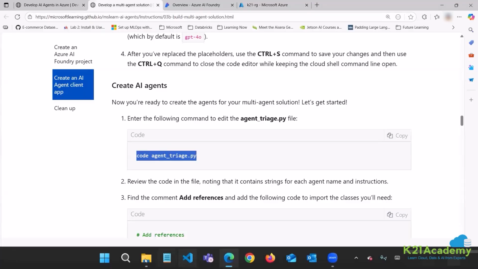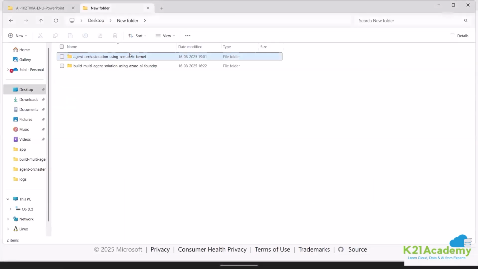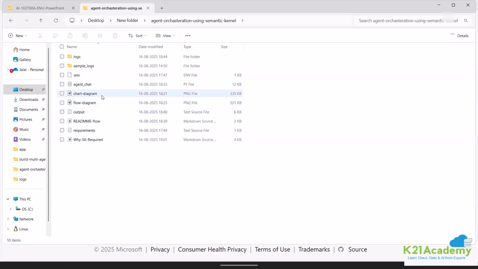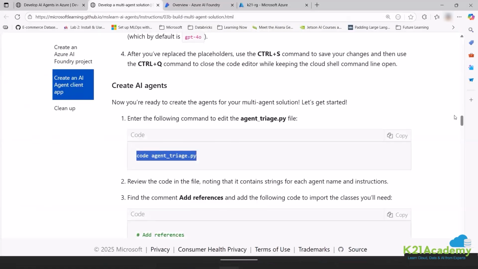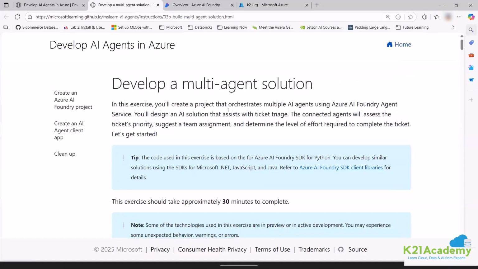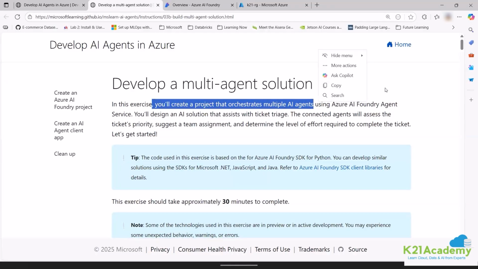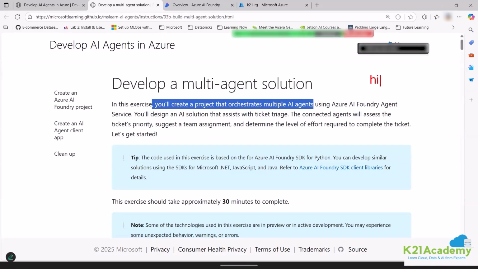Now I need to explain this code, and to explain this code to you, let me show you one diagram that I have created, and this can be helpful to all of you. Now, what is basically going to happen in this? Okay, for that, let me just come here and explain. What are we going to do? In this exercise, you will create a project that orchestrates multiple agents. After we do this, I would like you to help me answer whether it is hierarchical, or whether it is parallel, and there was one more, right? Sequential. I would like to get an answer from you whether it is following a hierarchy, or a parallel, or a sequential.